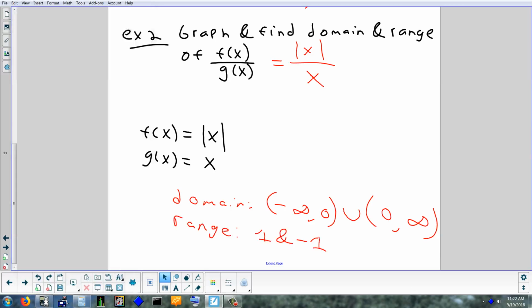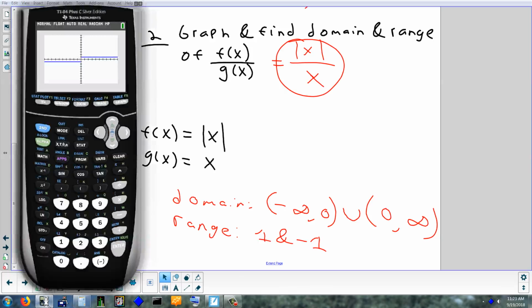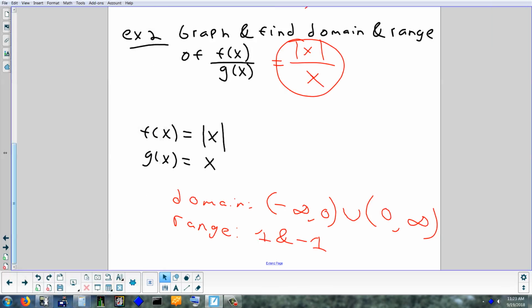And the reason, well, pick a number for x and plug it into that. If you try like 5, the absolute value of 5 is 5. 5 divided by 5, 1. If you plug in 10, you're going to get 10 divided by 10. It's 1. If you do a negative 5, absolute value of negative 5 is positive 5 divided by negative 5. Positive 5 divided by negative 5 is negative 1. So if you plug in any positive number, you get 1. Any negative number, negative 1. That's it for that one. Any questions on the domain or range there?